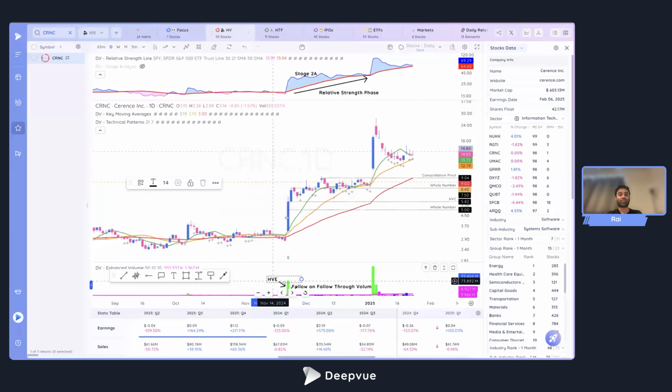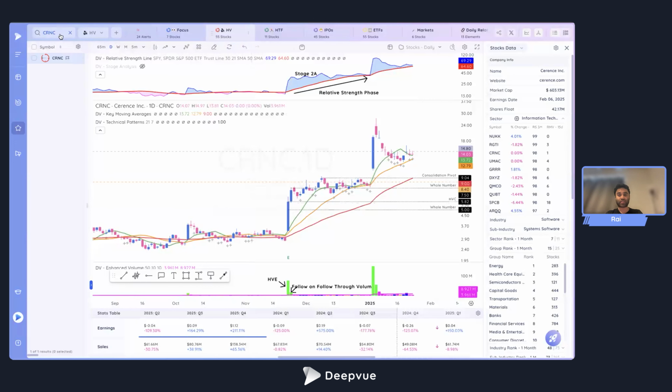And I can't stress that enough. It's absolutely important, as a swing trader, position trader, however you want to label yourself, it doesn't matter. This volume signature should be at the top of your head as well. So that was the last thing on my agenda today that I feel should be paid most attention to: why earnings season is really important, and how to navigate it within Deepvue.